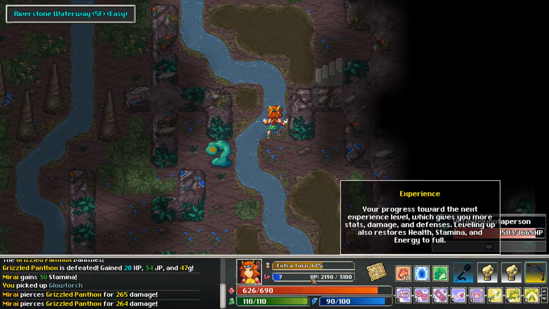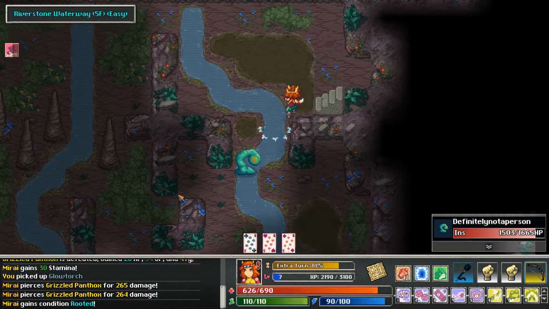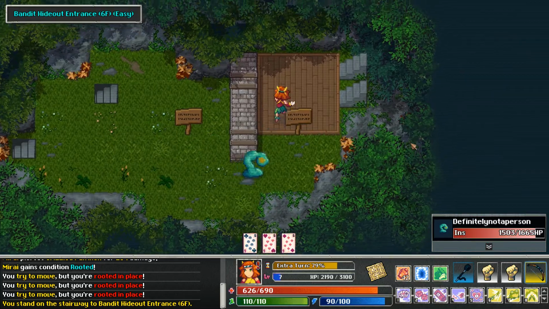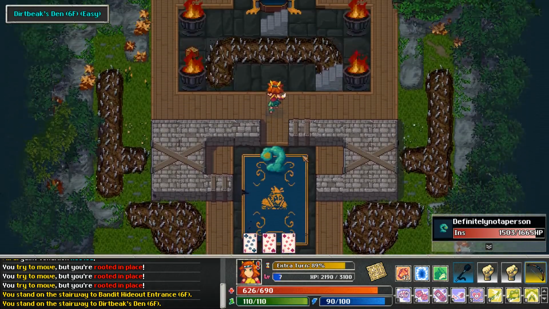Alright, so what exactly does it do? Hold on, we should look at it in here, because we'll get the numbers. Unleashes a powerful claw attack on nearby enemies after one turn, dealing much more damage if your health is low. Up to 300% bonus damage, based on missing health. Yeah, that is low. And also makes you immune to pushes and pulls. To be perfectly honest with you, becoming immune to pushes and pulls sounds great. I don't know if that's enough to keep it on the bar. Space on the bar is very limited. It's extremely exclusive. But, boy, I sure do hate getting pushed and pulled around.